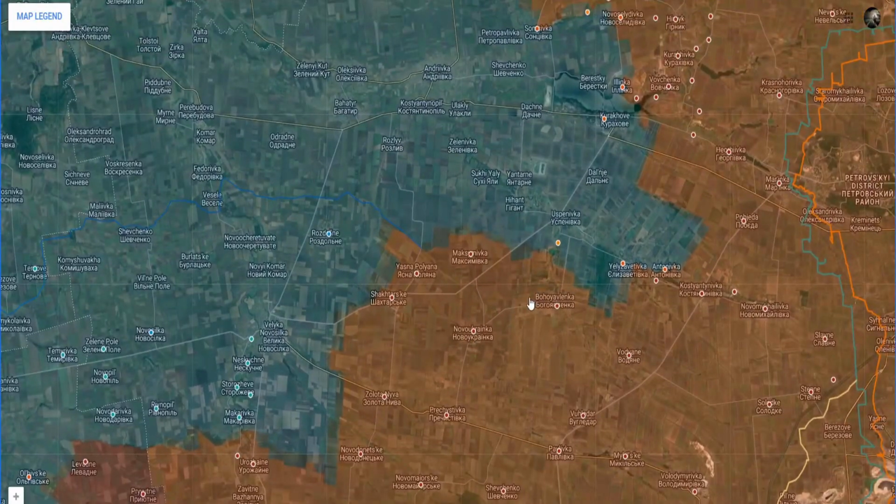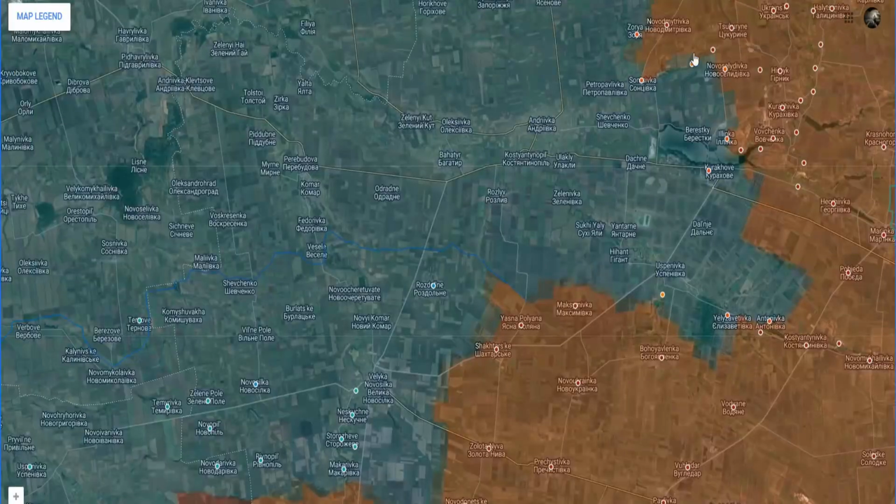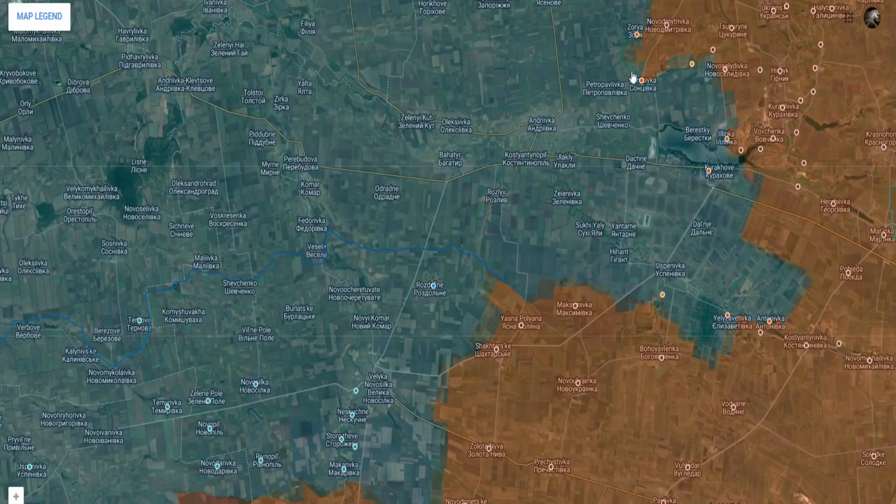But the South Donetsk direction has definitely slowed down a little bit, but there are still some things to be had. And watch my last video when I talked about what the whole deal is here. But again, the main goal is to reach Rozolova in the north, Suchka Yar in the east, and then Rozdolovka in the west. It doesn't make a salient. It actually expands the front line, gives them a lot of buffer room, and then they could do a dash and cut the Zaporozhye Donetsk highway in Constantinople here. That is the main goal there.